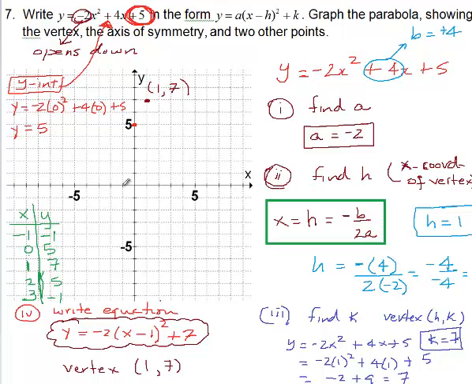So if you wanted to plot more points to be accurate, negative 1 is right there. And that one's 2, 5. And then 3, negative 1, which is right here. So I've got the 5 points plotted. Now it's a curve. Don't join it with lines. Remember, it's a smooth curve. So try to make it a curve.